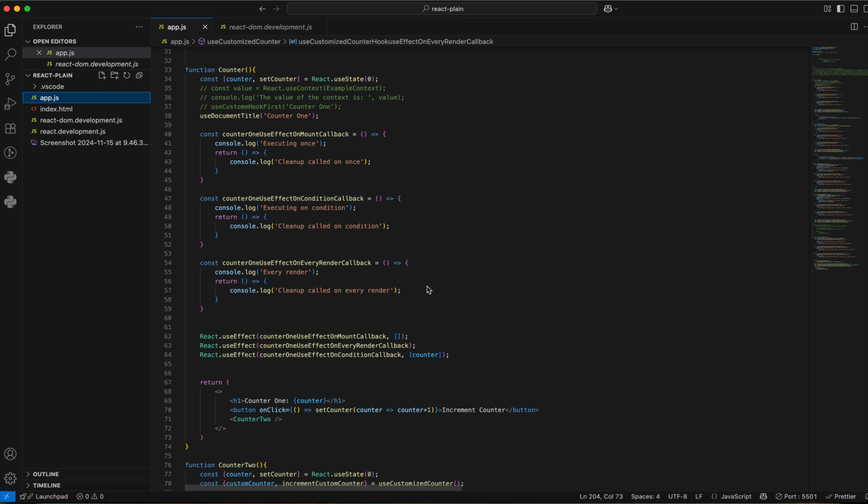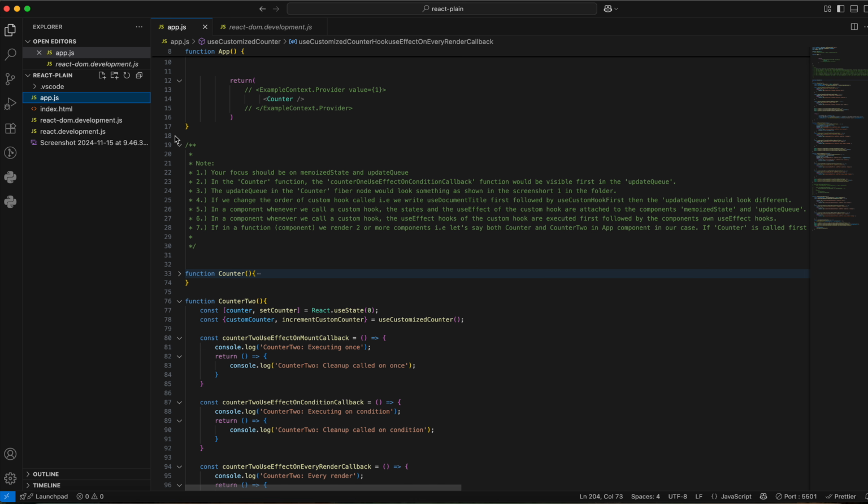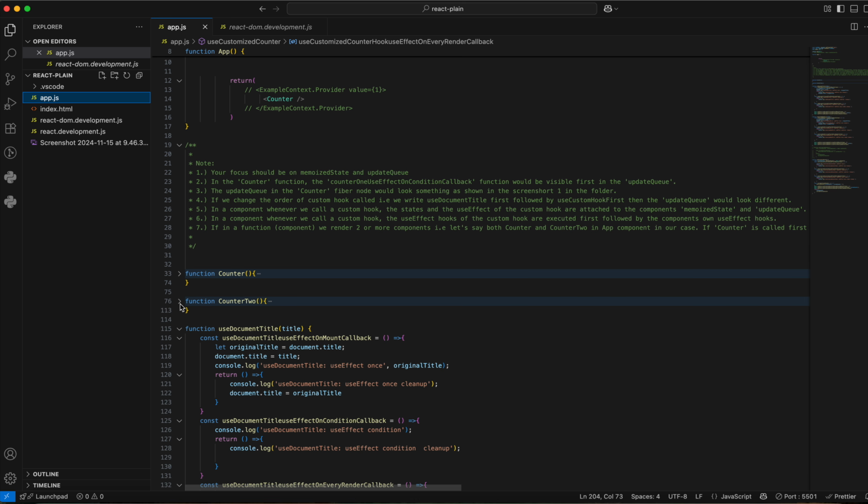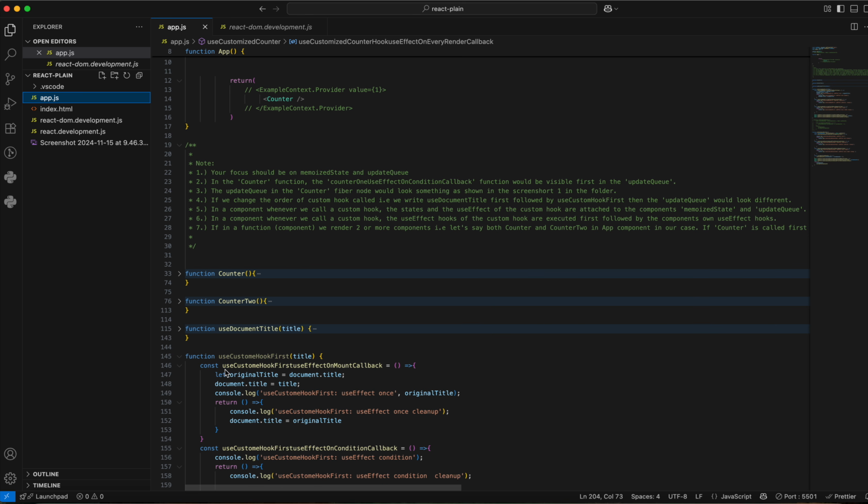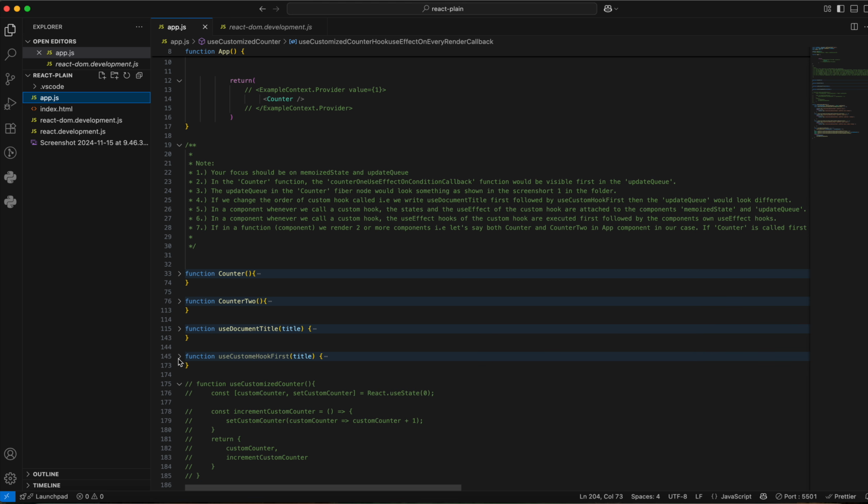Let me compress this. You've got two counters. You've got one hook called useDocumentTitle. I've created another custom hook called useCustomHookFirst. By the way, I was experimenting.